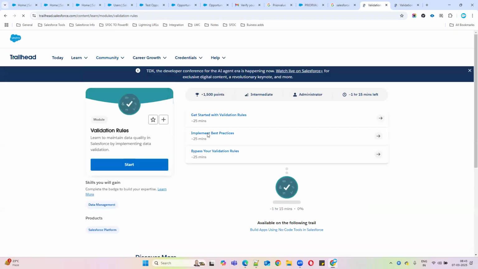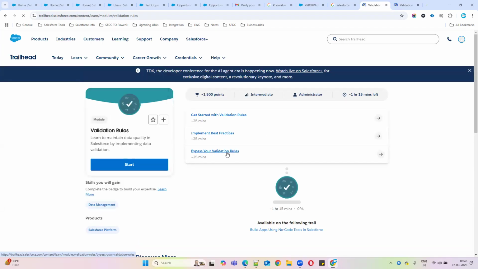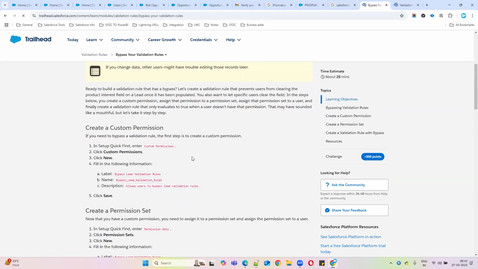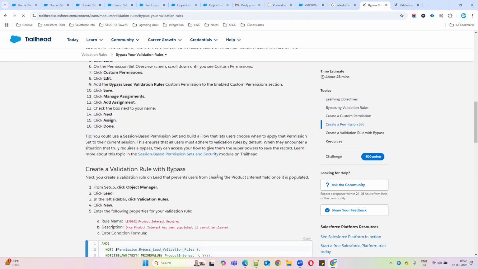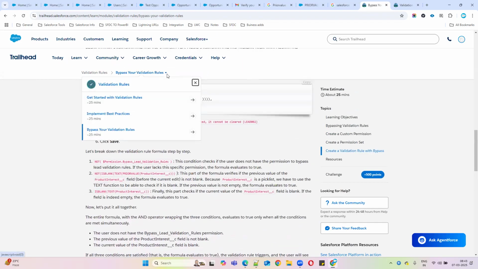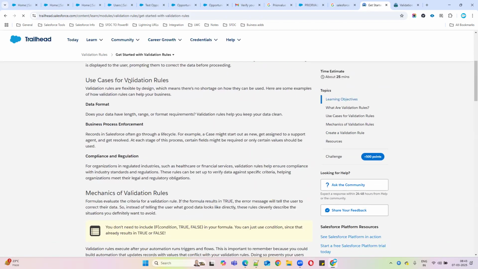Implement best practices, bypass your validation rules. Bypass your validation rule for, okay, this is custom permission. If you want to do this one, otherwise not required. But you can start this too. Okay, so you have to do this one module.